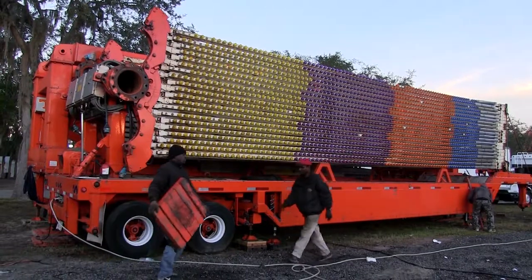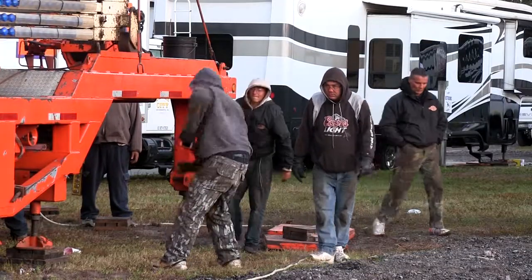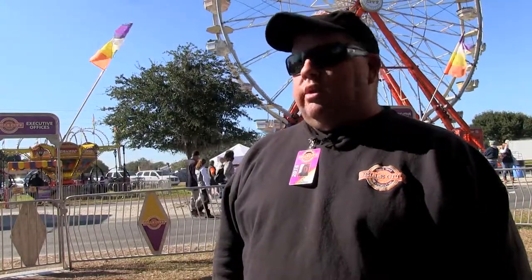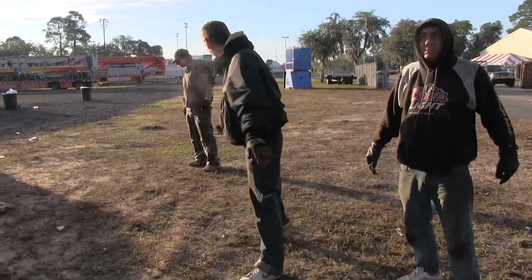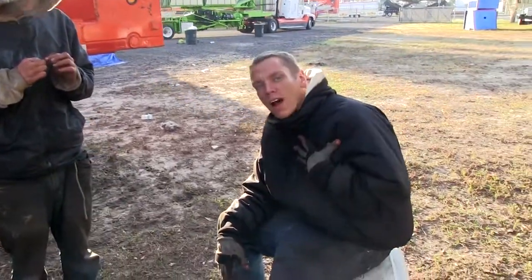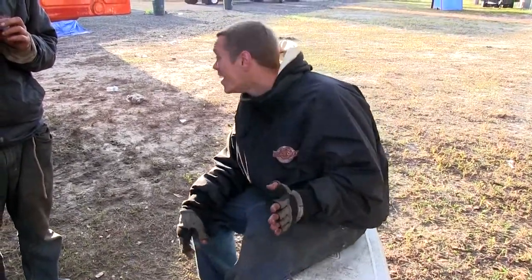You know, the guys, they're one-track mind when it's time to tear down. They all work as a team. Most of these guys have been working together more than two years, I would say. But they all work pretty good together. They all know the goal in the end is to be safe and get the stuff down the highway. So, we solve problems that you don't know you have. You know what I'm saying?